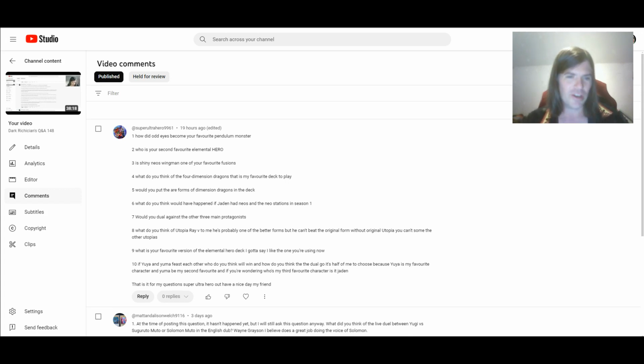And finally, question 10. If Yuya and Yuma faced each other, who do you think will win, and how do you think the duel will go? It's hard for me to choose, because Yuya is my favourite character and Yuma is my second favourite character. And if you're wondering who my third favourite character is, it's Jaden. Ooh, that's really hard to say.